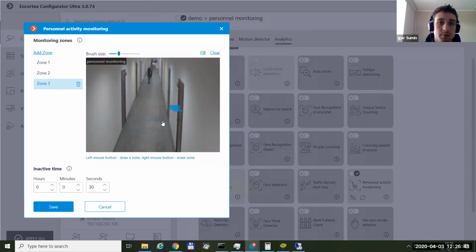Zone 3 here. We can set the inactive time, for example, 30 seconds. So if there won't be any action for 30 seconds, we will receive a notification from that.